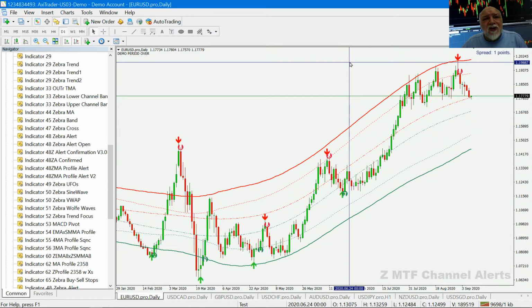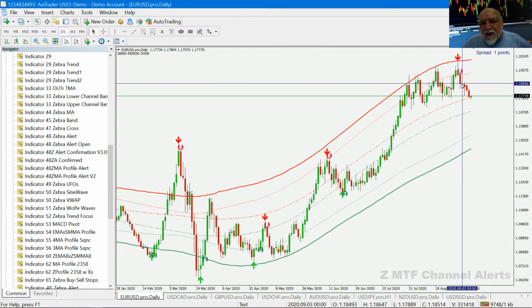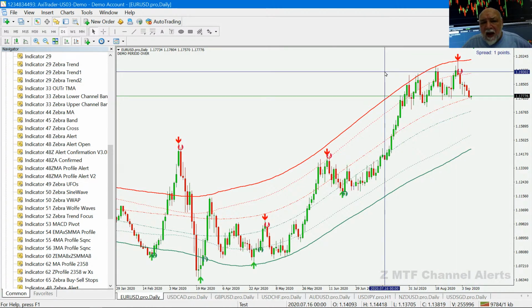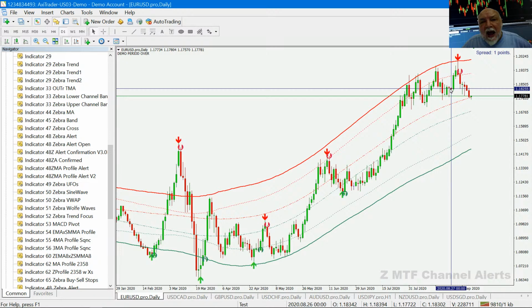And you're not going to be monitoring and managing this moment by moment. Okay, you're going to be setting this up and basically walking away from it. But you do need to come back on a regular basis and take a quick peek. And what I would do is, as soon as I see that price has moved 50 pips or better, okay, 50 pips or better, I would go to a free trade, a 5 pip free trade, move my stop so I'm no longer risking 180 pips, move my stop so that I am in a free trade for 5 pips. Not a lot, but a very safe way to trade.